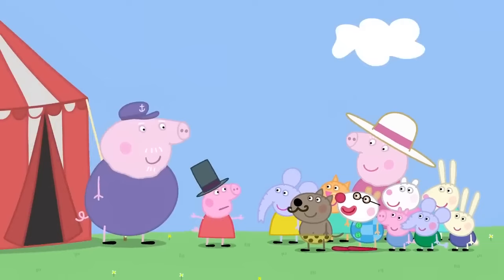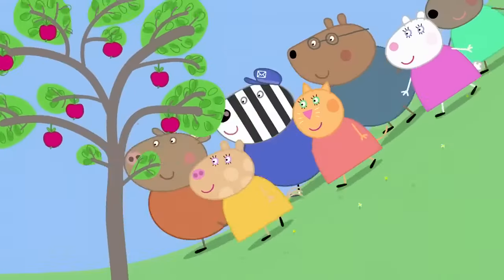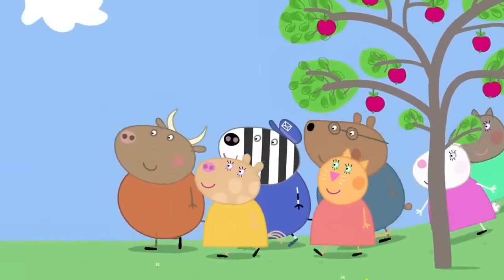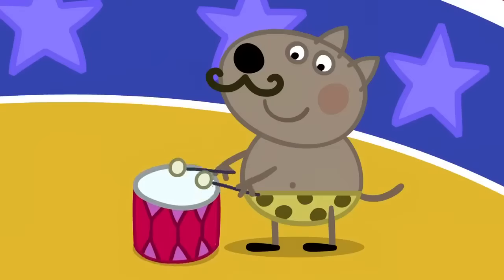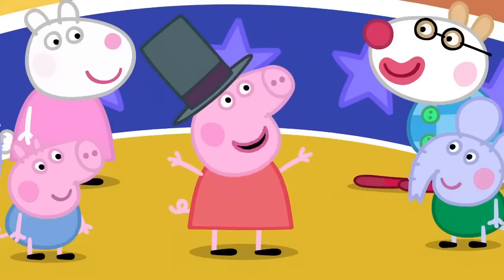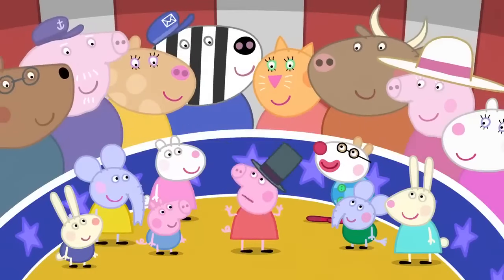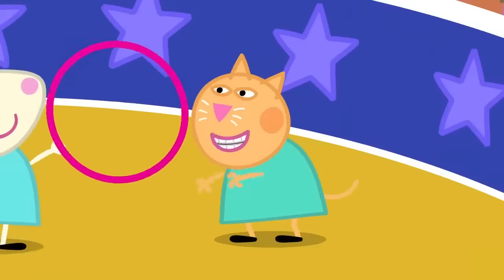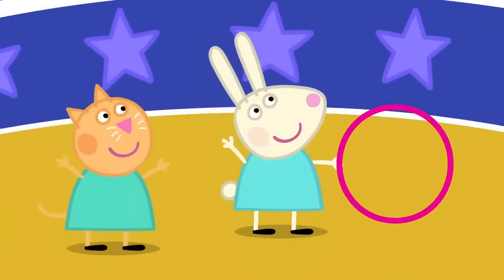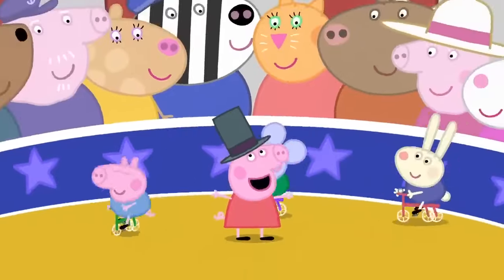Welcome to my circus. It's got amazing feet. Moo! Granny Pig's garden party guests are here. Hello, everyone. You're in for a treat. The circus has come to town. Ladies and gentlemen, welcome to my circus. Now, please be very scared of the amazing Candy Cat. Look at George, Richard and Edmund on tricycles!